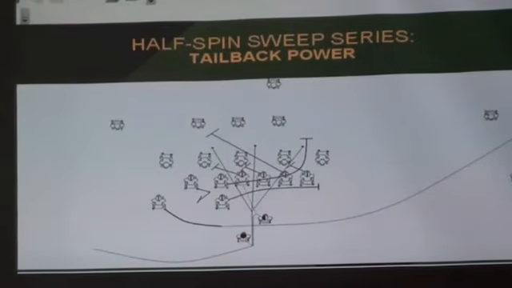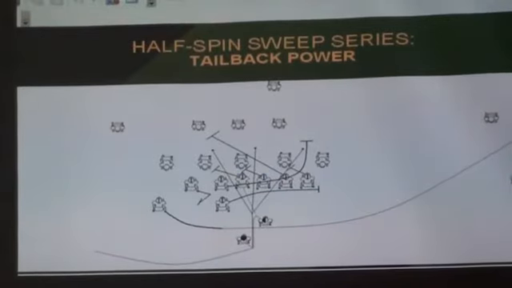The mechanics of the play are very simple. The quarterback takes the exact same half spin steps. He'll step with his left foot diagonally toward the center as he receives the snap, pivot on that, and turn his back to the defense. It's a quick pivot step, and he's turned around. He doesn't actively fake the ball to the wingback on the sweep. The wingback has to do the faking as he comes through.